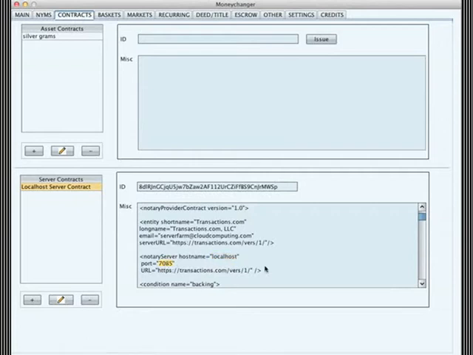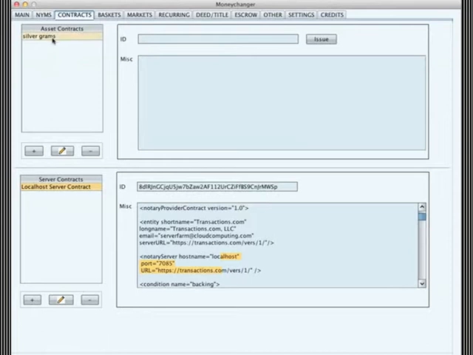The idea is that the connection information is located inside the server contract itself. You could have maybe an I2P address in there, a Tor address, whatever. There could be 30 different forms of network protocols listed in there, different addresses in a single contract. And so whenever I do any action that involves a certain server contract, Open Transactions is smart enough to load up that contract and get the connection information out of the contract.